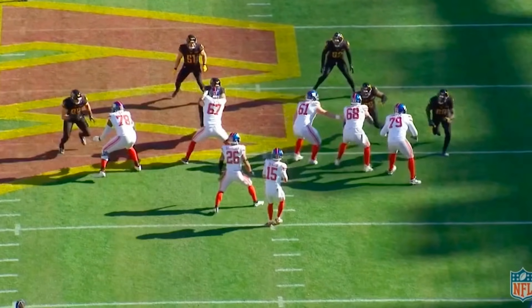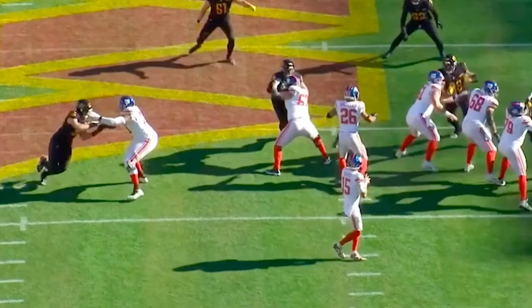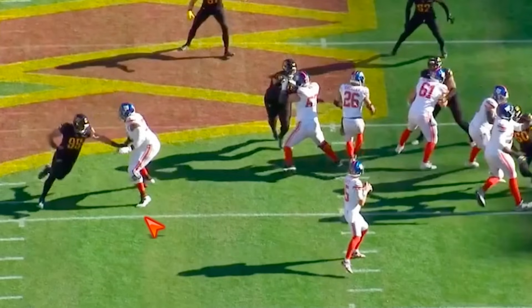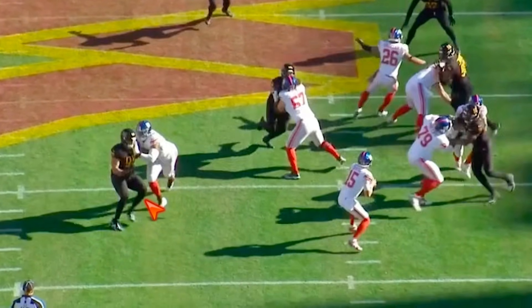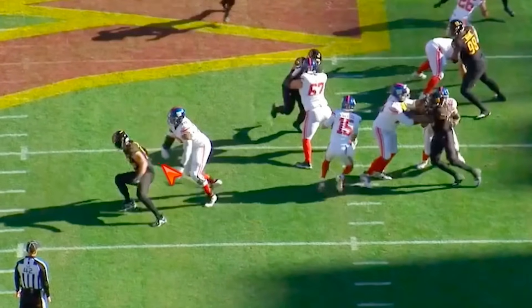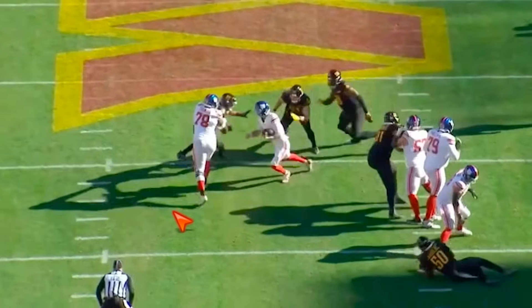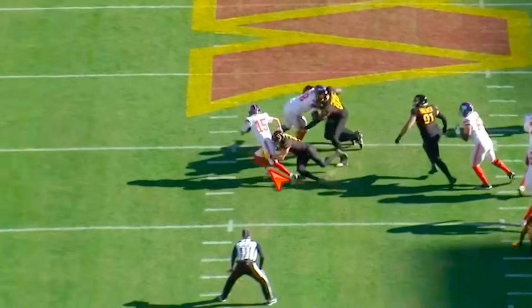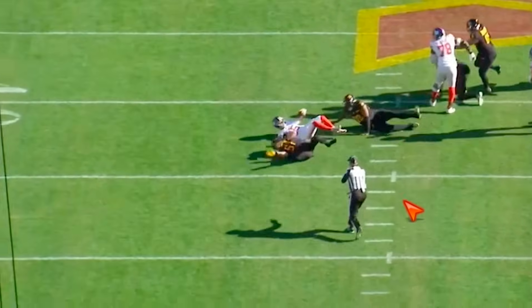One, two, three — we're in our spot. Where are you going to go? We get hands on them, we keep our feet moving, we pull our hands, we reload, keep our feet moving, we're going to work around the corner. You realize you're not getting around the corner — go back inside. Bam, we're here, we're ready to go. Our quarterback wants to scramble outside the pocket? Okay, cool — I'll seal him off and put my shoulder into him. Put him on his ass.